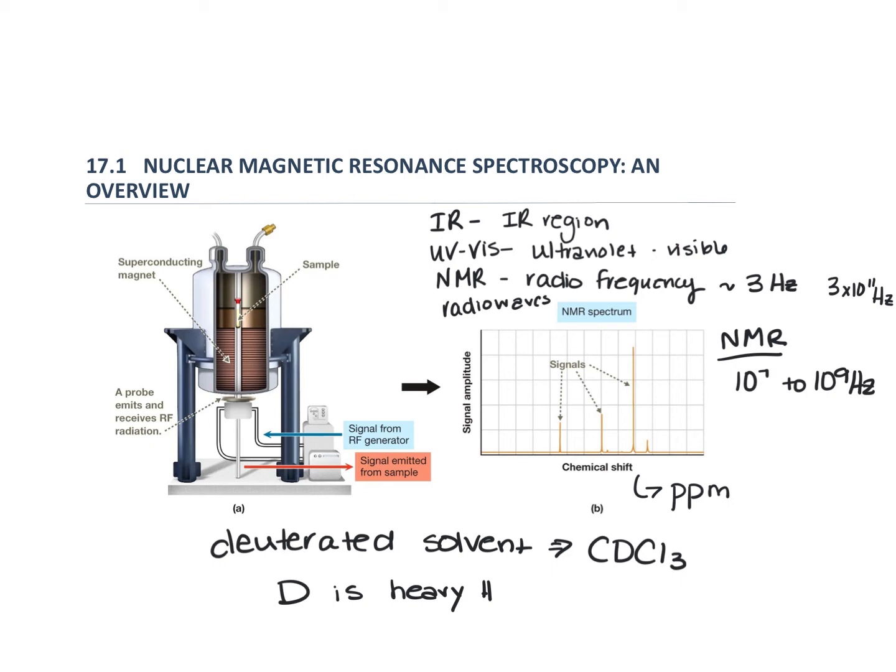If you have ever had an MRI, this is the exact same technology as an MRI. They just don't call it nuclear magnetic resonance for MRIs, because at the time they were really worried that people would panic over the nuclear part. And so they changed it to magnetic resonance imaging, so people wouldn't be concerned that they were being exposed to nuclear radiation. And as you can see, there isn't any nuclear radiation in this. The nuclear here refers to the nucleus of the atoms that you're studying. So there's no radiation that's involved here.